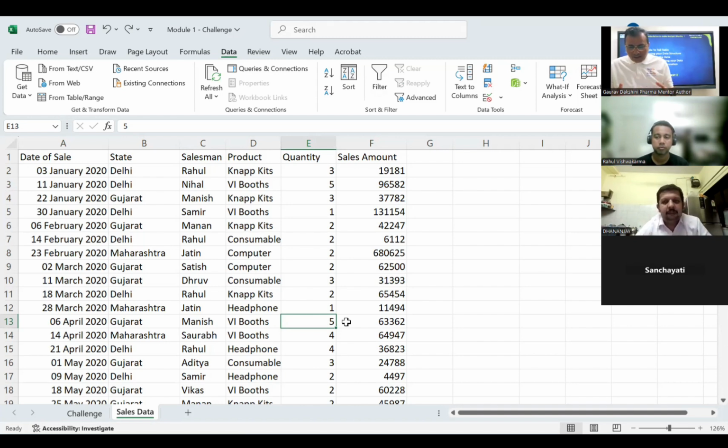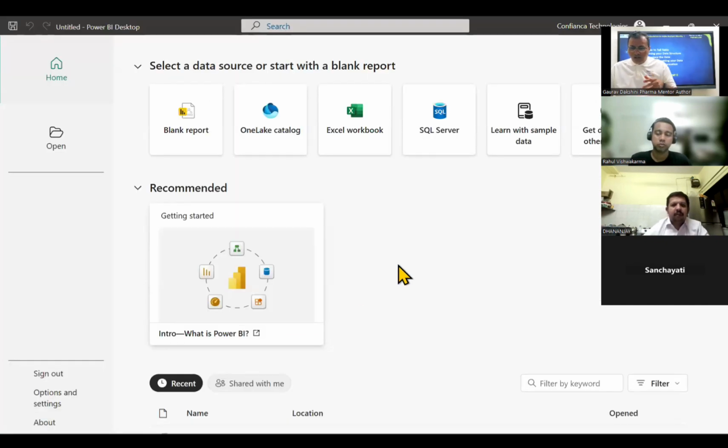Right now, the data is already transformed and available, because the next module that we are going to see will be transforming the data, which is a little difficult to understand. So right now we'll go with the data which is already transformed. So now how can we connect this to Power BI? Everyone who has joined from a laptop, please work with me so that you will be able to learn faster.